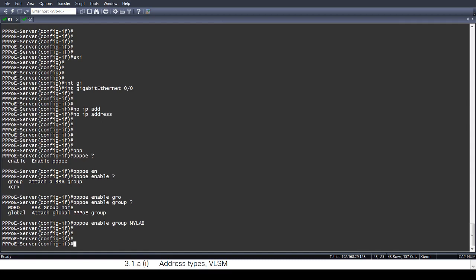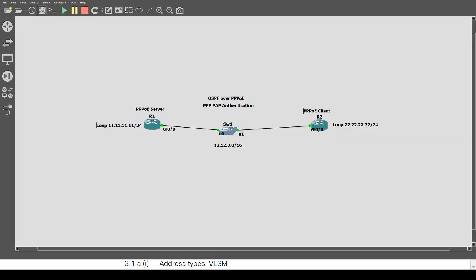And okay, now I'm not going to do a no shut here. I'm going to start a packet capture on the GNS3 level to show you what is really going on. So I'm setting up the packet capture, and we will continue the demo in the next video.